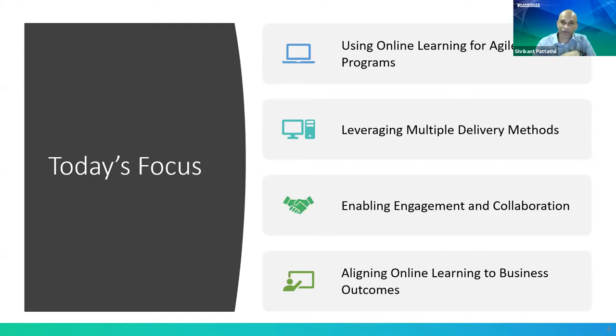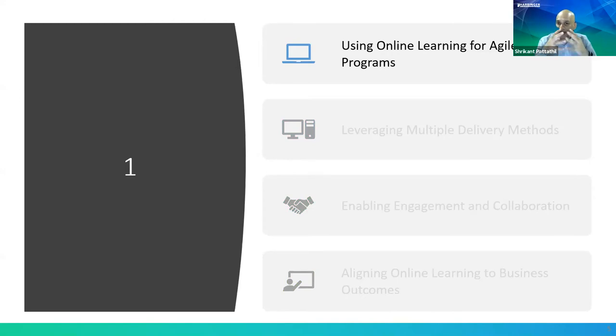So let's deep dive into our first topic, which is about the need for online learning and agile upskilling programs. We all know we are in interesting times right now, and there have been many surveys done, and one of the important things that have come out is that probably 90% of the organizations out there are going to have a lot of workforce that's going to be remote. And therefore, learning and their whole approach towards upskilling is going to change. So they need to work on online learning. So my first question to Clive is, what is the advice you have for companies to create an agile upskilling program?